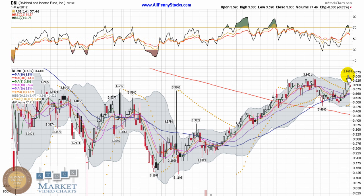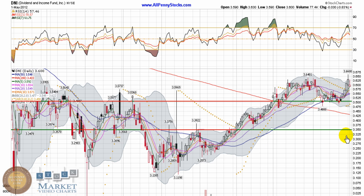The RSI also shows the momentum coming out a little bit. That's because of this upper shadow, where the stock didn't close near the high of the day, and then the gap down. Even though the stock basically closed even yesterday, it did actually gap down and then close higher than it opened. But again, that long upper shadow signifies some profit taking because it's not holding near the highs. Now what I'd be looking for in this is without a doubt for 3.50 to hold on a pullback, because if it can't hold there, it doesn't pick up strong support again until around 3.35. There is a little bit more thrown in here in the middle, right about the 200-day moving average. But from a static standpoint, I'd be looking back down around the 3.30, 3.35 mark.